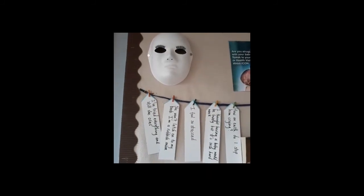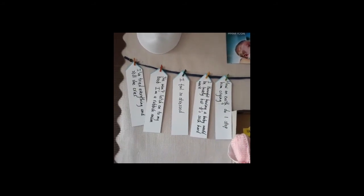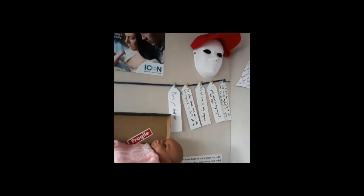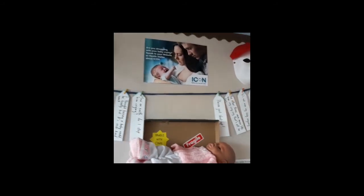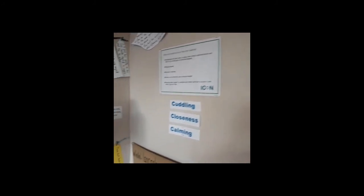So here we have the mother and we have the father of the baby as well, and they are feeling quite stressed. Some of the writing underneath on the white tabs depicts how they may be feeling, so feeling quite anxious, feeling stressed, the baby won't stop crying, et cetera. And these could be parents that you meet each day in your setting. They may tell you that the baby's not sleeping, that they feel quite anxious. So anything that you can provide early doors before things get to a crisis point, or a baby perhaps is injured, is all for the good. That's all part of the early help strategy.